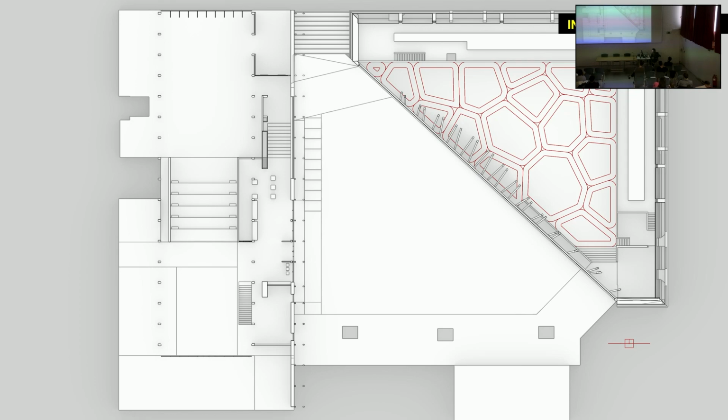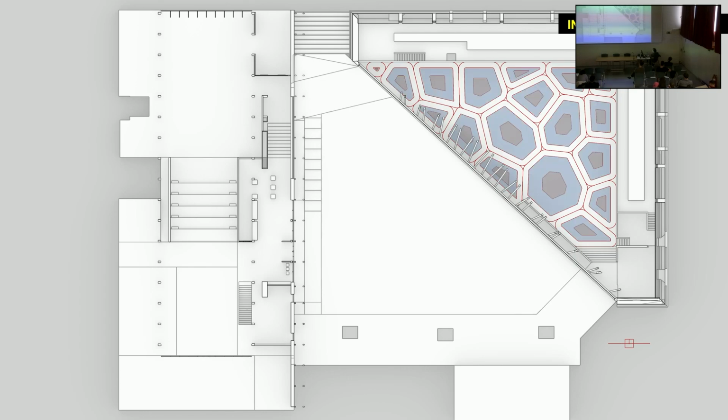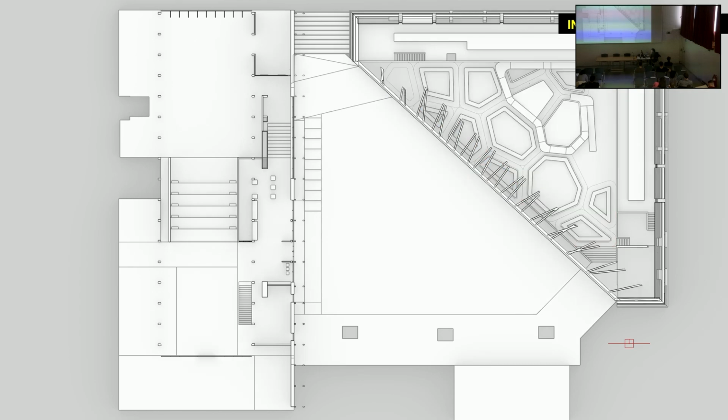So they wanted to draw cells in a very handmade way. So we said, okay, let's be faster. We don't have time. Translate it with the closest geometrical pattern to that, which is the Voronoi. So we began to think of the areas of exhibitions, areas where the people go, with some regulations of the Estonian museum that they sent us in the brief, the minimum distance between exhibitors or tables. We introduced that from the beginning in this algorithm, and from this, we began to create the whole experience of the museum.